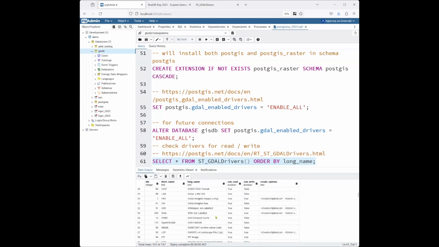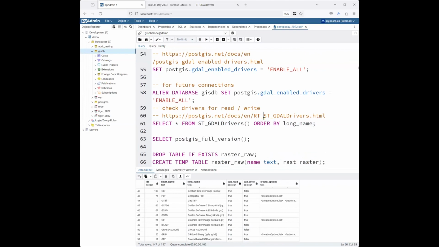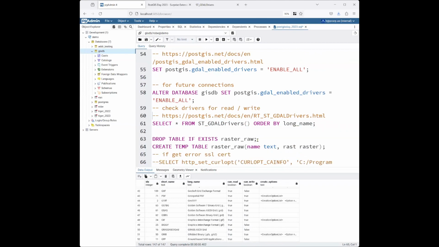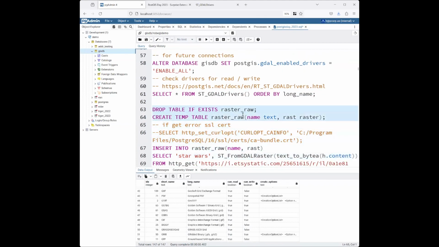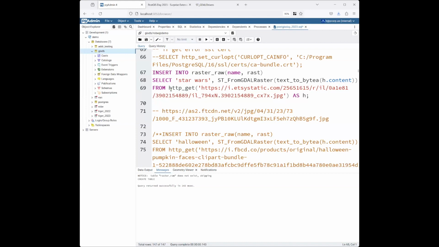And so there are two ways to load raster data in PostGIS. There's the one that was covered, raster2pgsql, which is generally what you use for larger amounts of data. But you can also just grab it from anywhere, from any supported raster format. So I'm just going to create this temp table. And I'm going to combine the use of the HTTP extension and PostGIS raster to bring in. And this ST_FromGDALRaster, it converts this.